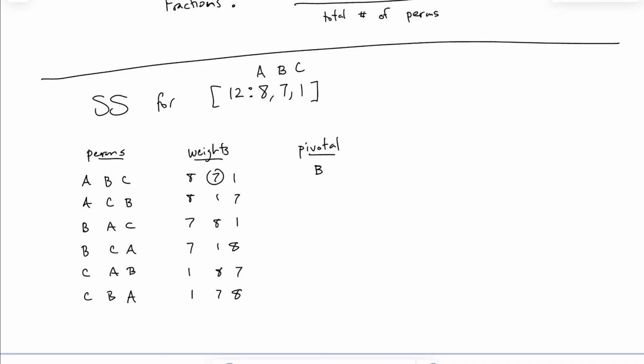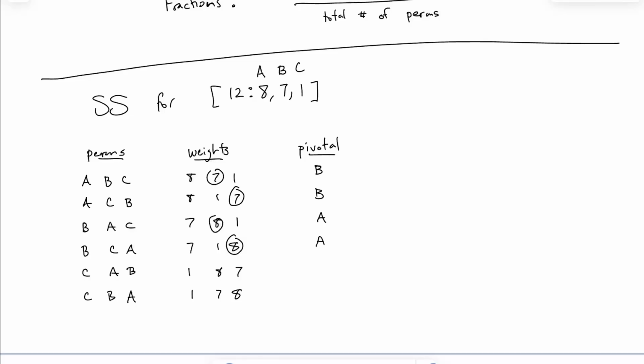All right, in the next row, who's pivotal in the next one? I'm looking at 8, 1, 7. Oh, somebody said B, right? Yes, sorry, I thought you said 8, which is wrong. B is correct, yeah, the 7, right? 8 and the 1 is only 9, so you got to go to the 7. In the next row, 7 and 8, I think it's the 8, which is A. In the next row, 7 and 1 is only 8, so you got to go all the way to the end. It's the 8, which is A.